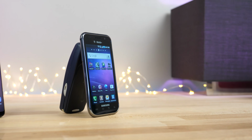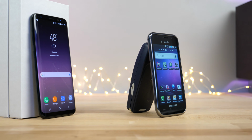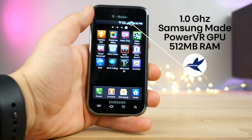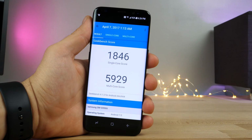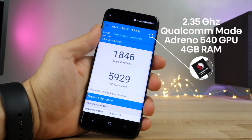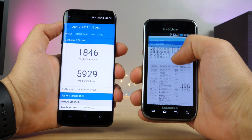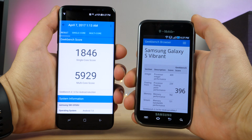And getting to actual power, the Samsung Galaxy S at its time was incredibly capable. Now the S8 is lagging behind Apple, which is a little bit surprising. So it's powered by a Samsung-made CPU, 1 GHz, 512 megabytes of RAM. That was easily double what iPhone had to offer at the time. So I ran a Geekbench on the new one and found one online on the old one, as I couldn't install Geekbench anymore. And this is how they compare. The old one, of course, didn't have a multi-core processor, so there's really only one score.